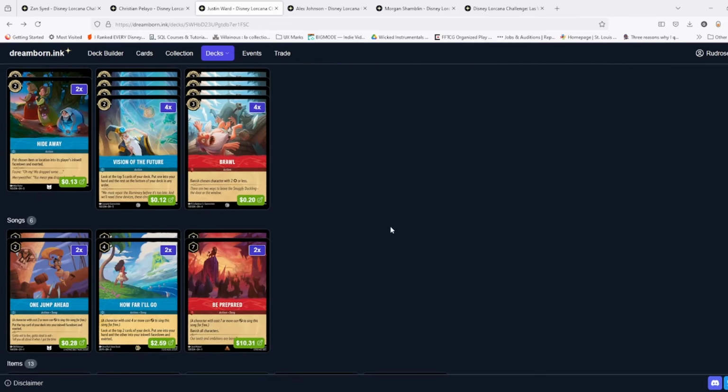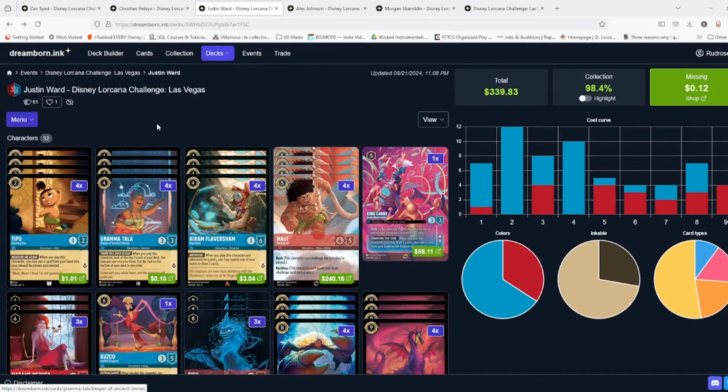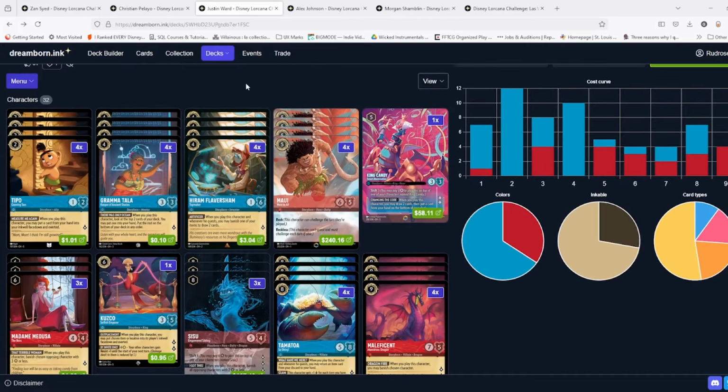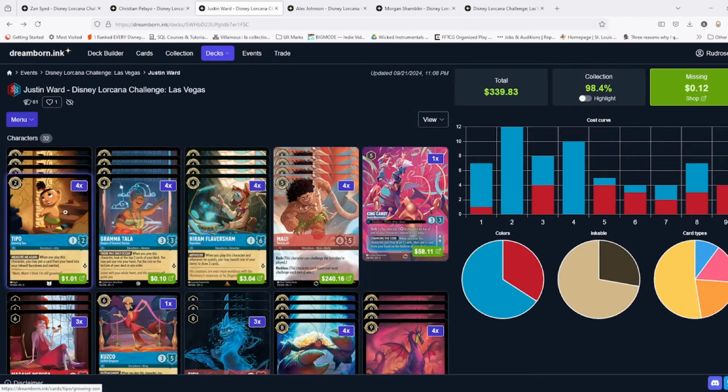So I know a lot of people, when it was revealed, were pretty skeptical about Tipo just because it pulled a card from your hand, whereas One Jump took it from the top of your deck. But Tipo is just absolutely insane, in my opinion. He's inkable too. Yeah, the fact that it's inkable is also huge because after you do that turn 2 ramp, you don't ever need the other copies anymore.